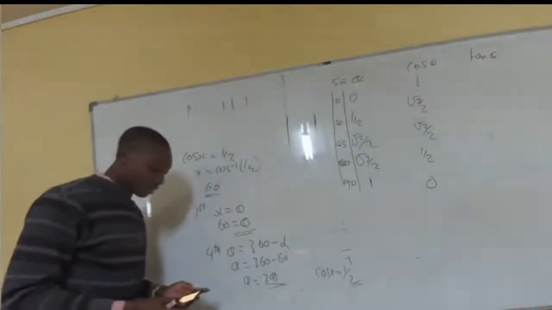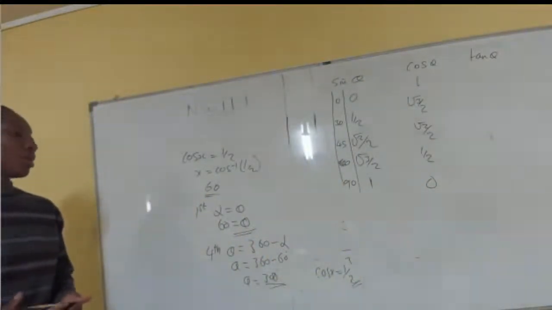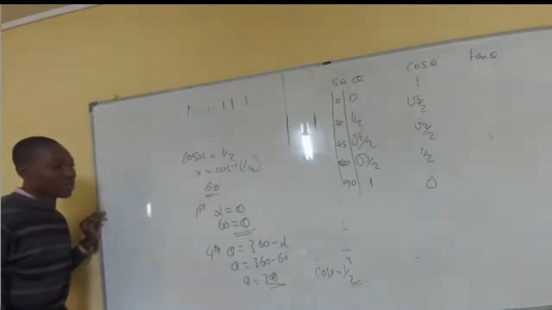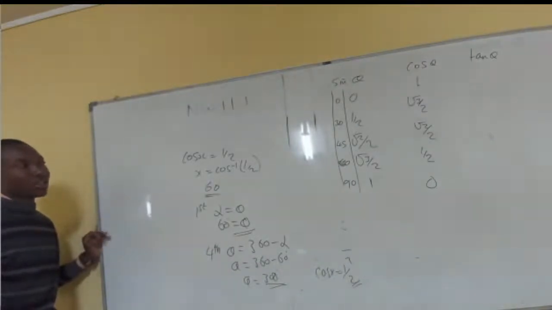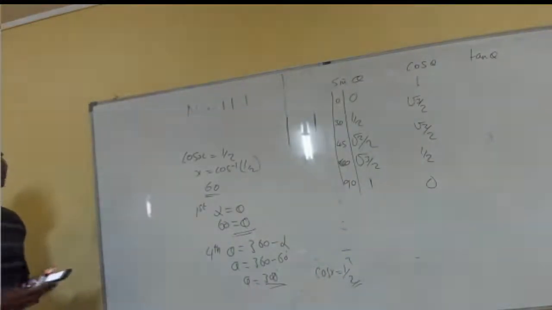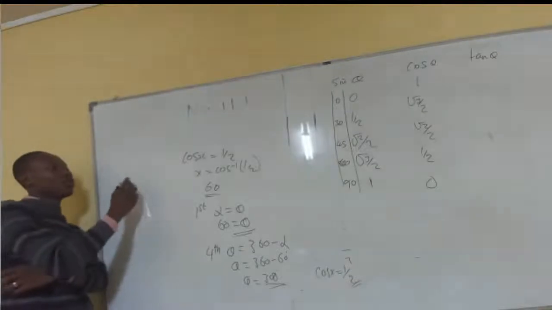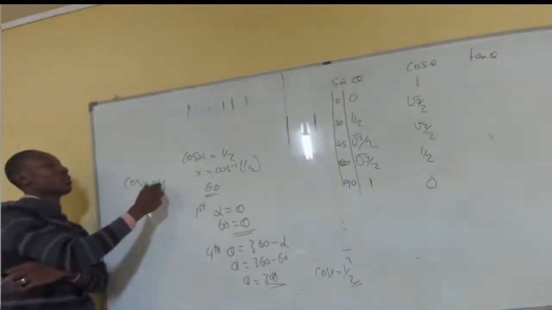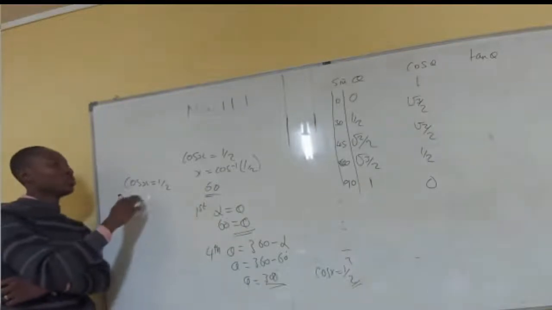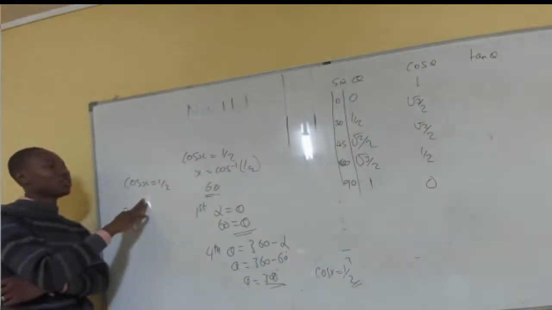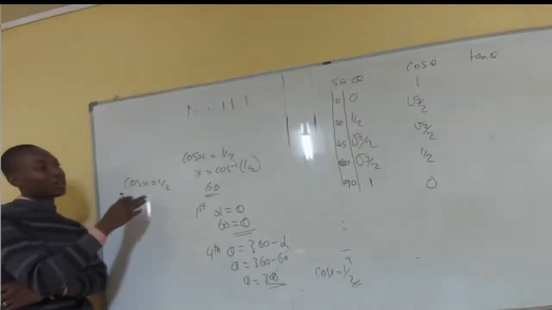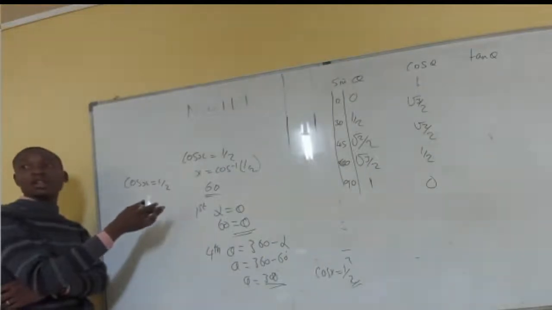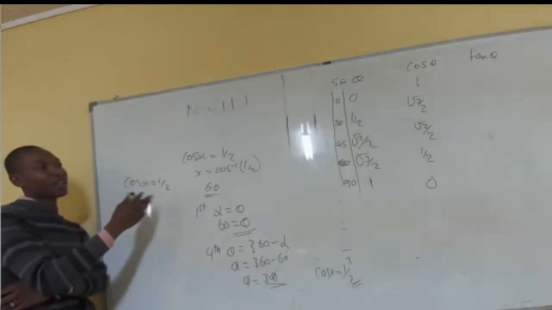So let's look at the different sort of questions. The answers that we have in this case are 300 and 60 degrees. Those are the values which we get. Sometimes you know that cos x is equal to 1 over 2, so which angle gives you 60 degrees? The answer you have is alpha, as we say. So that is alpha, then you find the inverse.